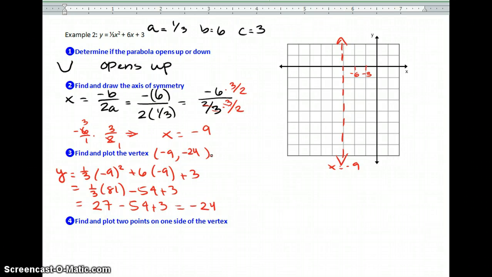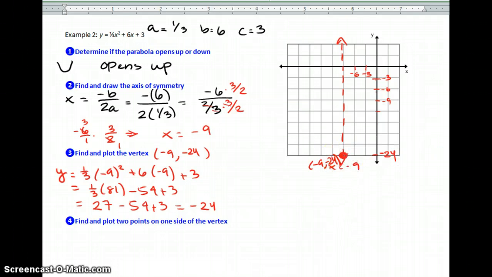So it looks like I'm also going to need to change my scale in here because I'm obviously not going to fit. I could maybe go by 2s, but it doesn't look like that's going to fit, so I'm going to go by 3s here. So negative 3, negative 6, negative 9. Do I have enough? 1, 2, 3, 4, 5, 6, 7, 8. Ooh, I just barely fit. Negative 24. So this is negative 9, negative 24. Make sure you label it because I will take off points for something like that on a test.